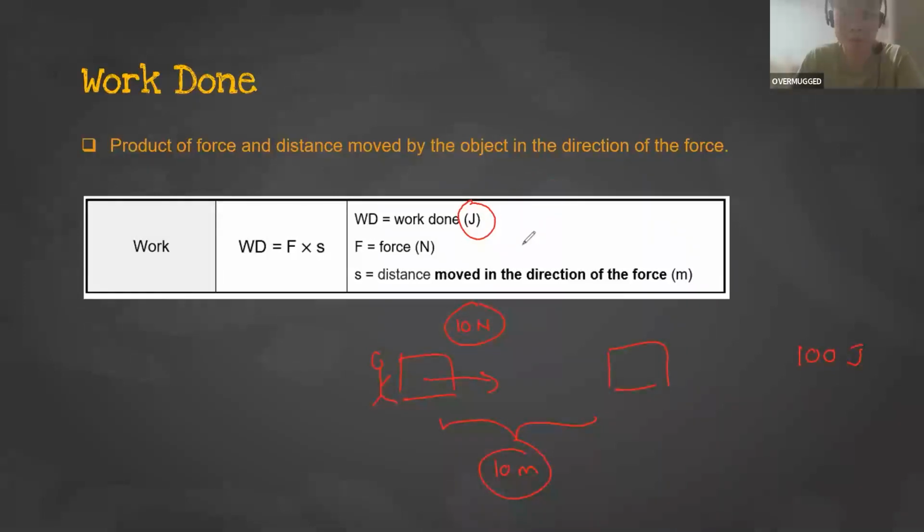Same thing, this is still under the energy work power chapter, everything in SI units. You may wonder why I use S instead of D, because more accurately, it should be displacement. But for O-level science, they simplify it a lot. So just use distance moved in the direction of the force. So in what scenarios will you not have any work done?